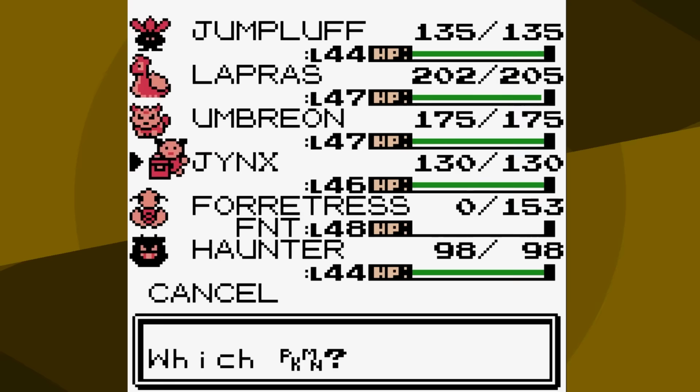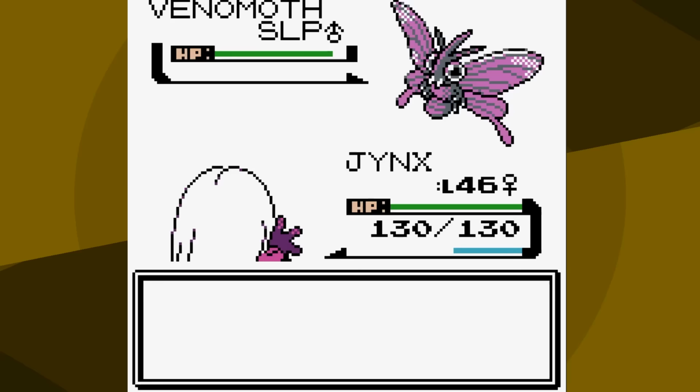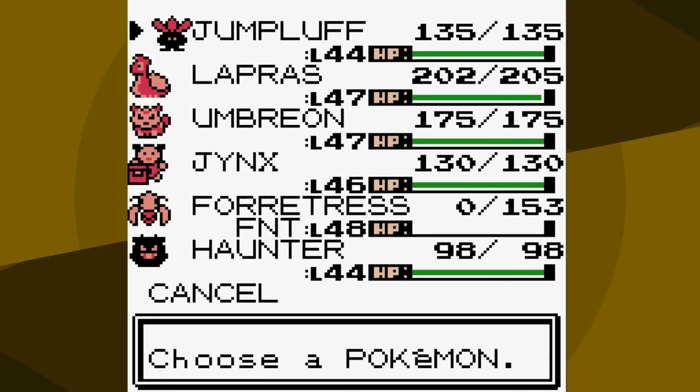Although it's a weak move, at level 100, everything is a strong move. I can send in Jinx. I wonder if I'll be able, okay, I can put it to sleep. Now we can kind of pick what we do here. I think Jump Bluff's the best strat. Always, if you can use Leech Seed, you should use Leech Seed, and we do.